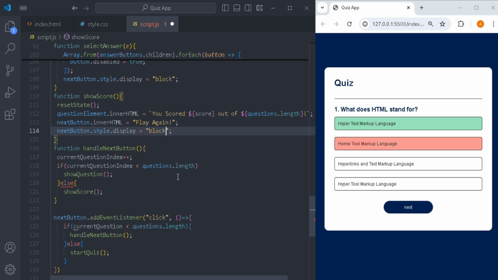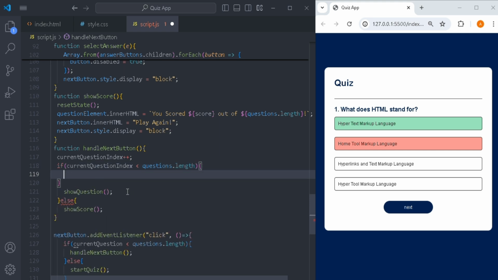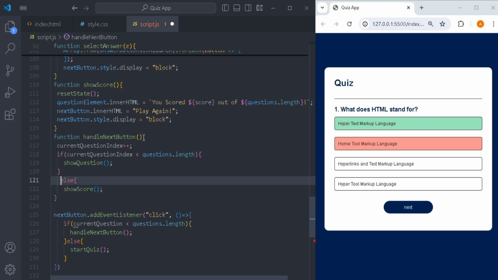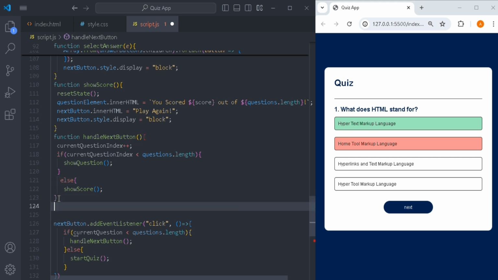And now at this point let's save this, but we have to look at why this error is showing here. Actually we have missed the curly bracket after our if condition. So we have to put this code in this bracket, and we will remove this extra bracket from here, and here is our else function. Now I think it's okay. So here is the function starting. So we have to end the function's ending bracket here. So now I think it's perfect.